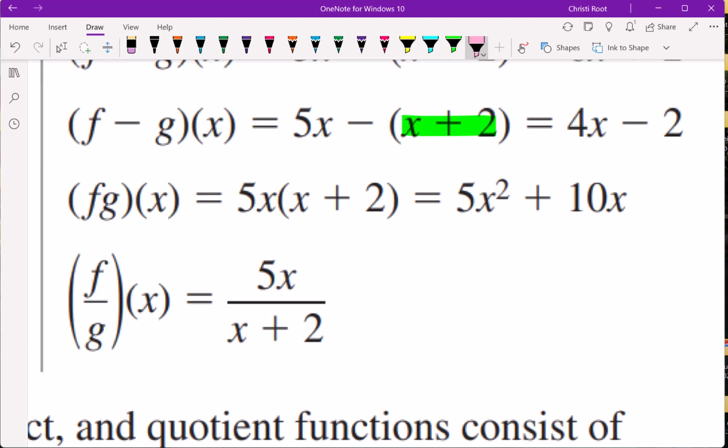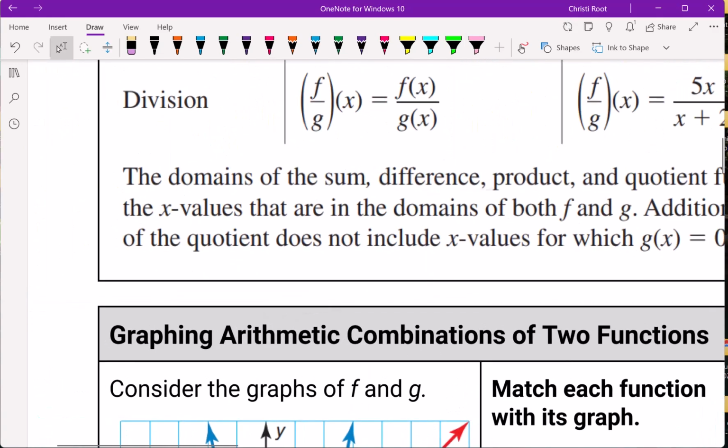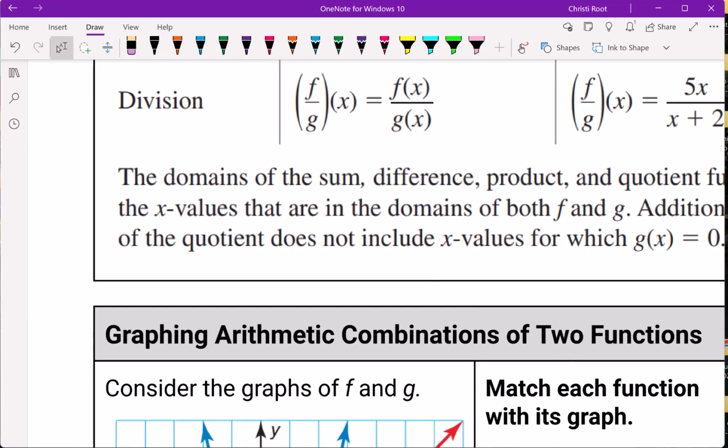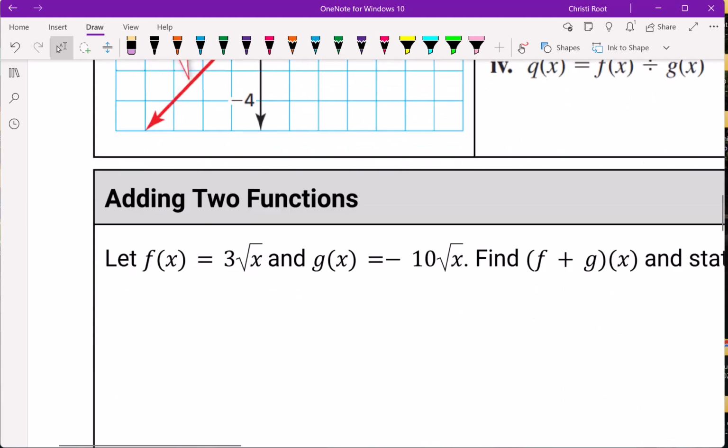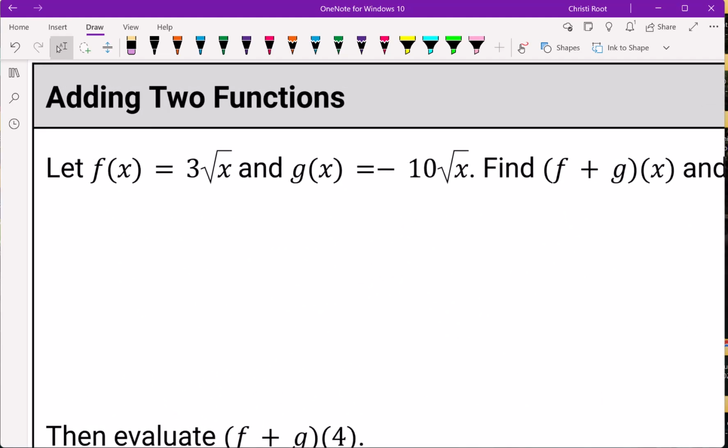And then if you're going to multiply them, you're either going to have to use the distributive property or you might even have to use the box method. So that's pretty straightforward. We're going to talk about domain when I get to it, but we're going to skip over this part for a second and go straight to adding. So if you do have your two highlighters, we're going to highlight the f function and we're going to highlight the g of x function.